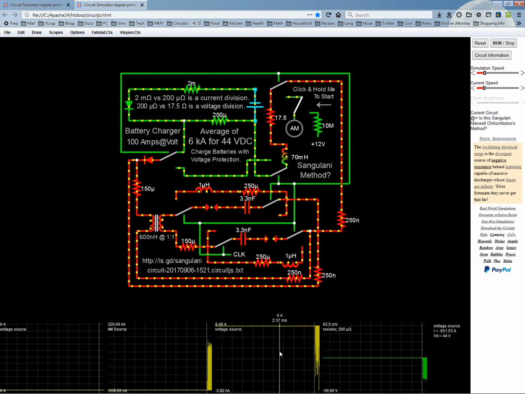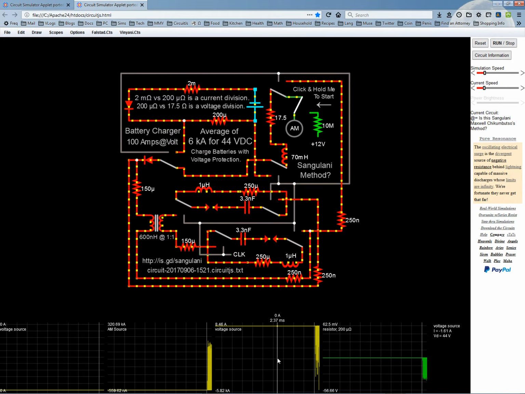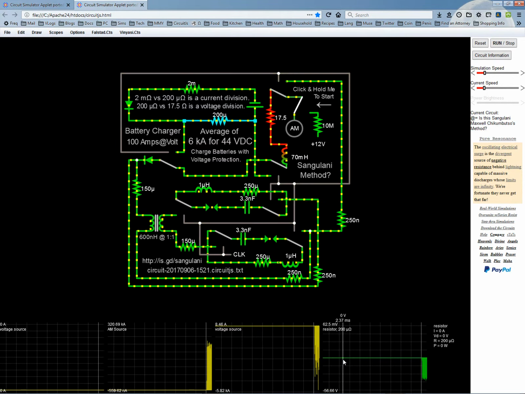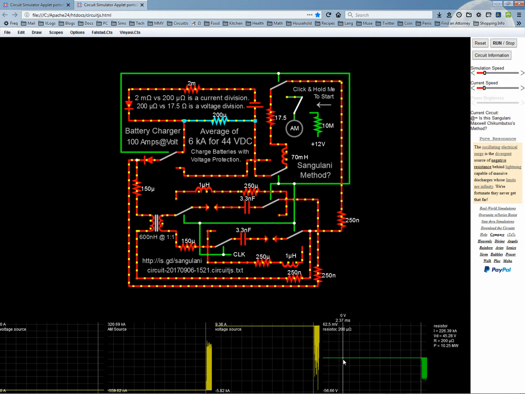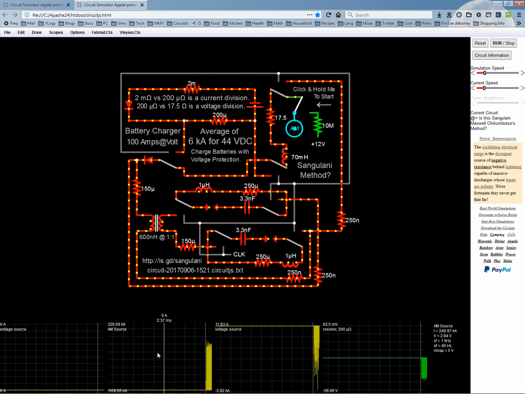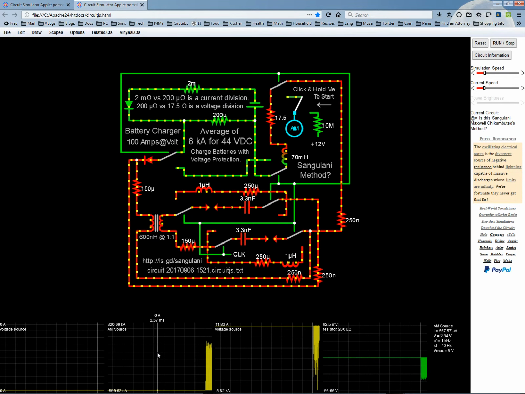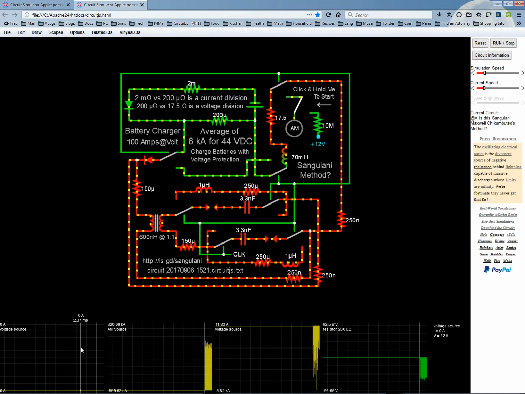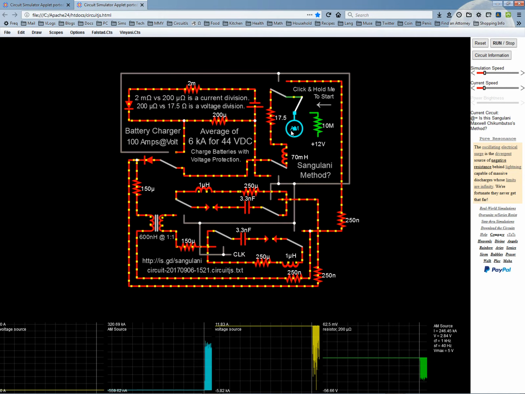And here we see that the battery is getting charged with negative 5.82 kiloamps, and the voltage being applied is 56.66 negative volts, which is good. It's slightly more than 44, so it's a slight over voltage, which will ensure that it is charged. Now the aerial, the AM source, is a lot of waste, 320.89 kiloamps, and we used no energy to get this thing started coming from the battery. It all came from the aerial.